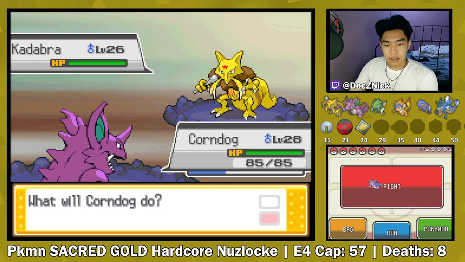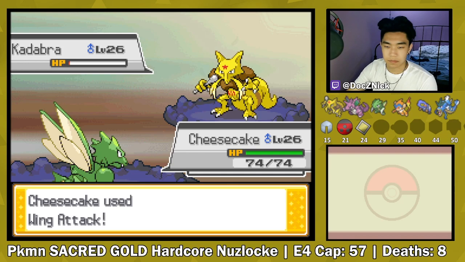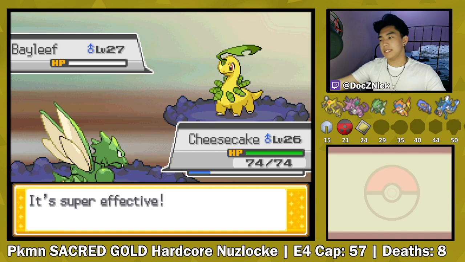Thankfully, I do go unpunished as he goes for a Miracle Eye, but then I do miss my own Dig. I make the switch into Scyther to hit a Fury Cutter, which almost takes out the Kadabra, so I use Wing Attack next to take it out. Finally is his Bayleaf that can do nothing to Scyther, so I stay in with the Wing Attack to finish it off. Pretty simple rival fight if you ask me.